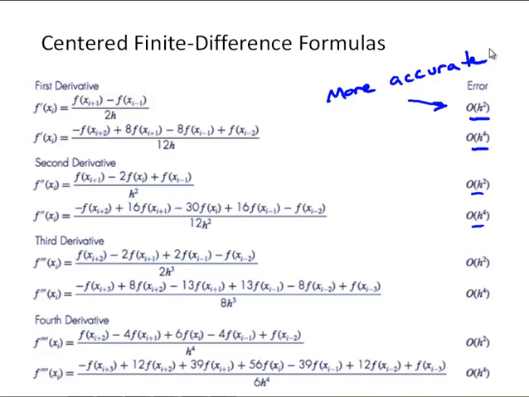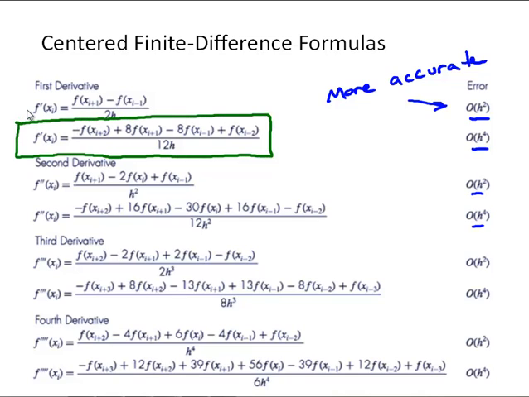That's generally true. So in fact, one really common one to use is a fourth order centered finite difference formula, because this can give us pretty accurate results for relatively large values of h, like h around 0.1 or something like that. So you can use these tables for reference to apply these high order finite difference formulas for calculating derivatives. And we'll talk more about the error behavior of how these approximations work in the next video.